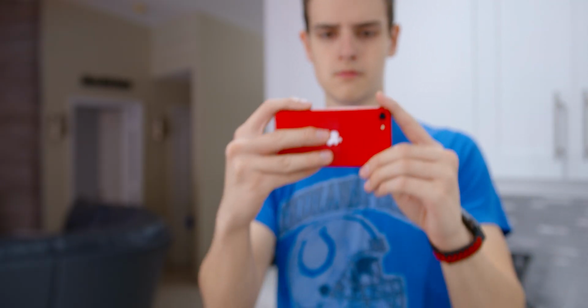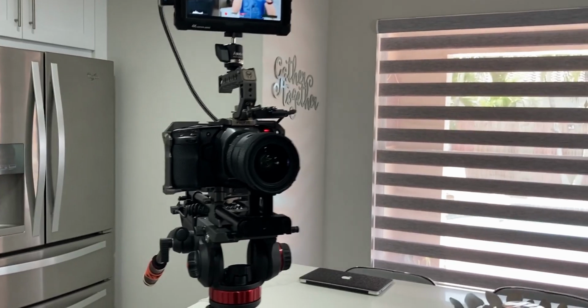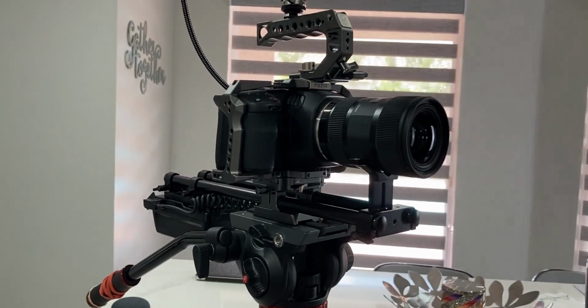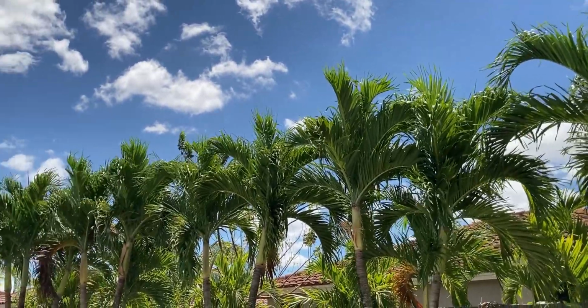Is it a top contender? No. But for the price, come on. It does struggle in low light with the absence of night mode, so keep that in mind, and the video is solid out of the camera. Continuous autofocus, optically stabilized, 4K 30 FPS. It's pretty much good enough for the average person or anything you're gonna push in video.